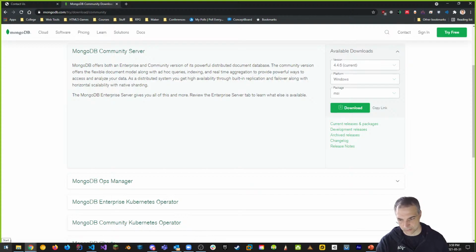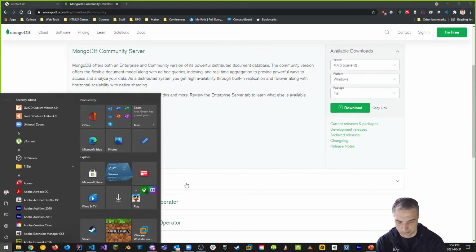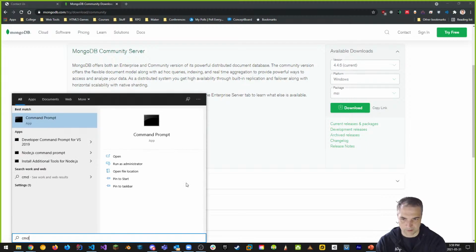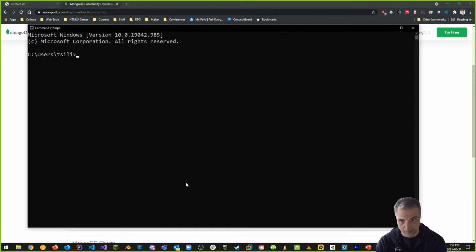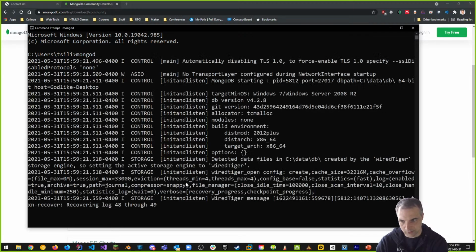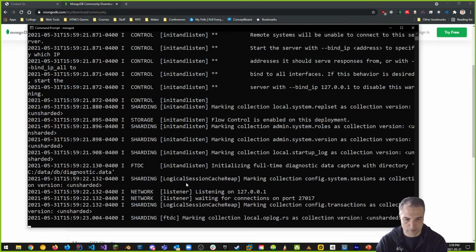So what you should be able to do after the installation starts is something that looks like this. If I start off my command prompt, and I recommend a separate command prompt, by the way, for this one, and if I type in the word mongod, which is Mongo daemon, or the Mongo service, that's what this really stands for. And if I press enter, and if I did everything correctly, you should see that the service starts on port 27017 after your installation, okay?